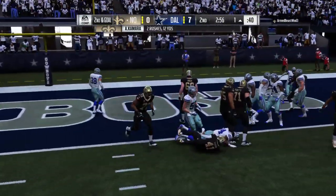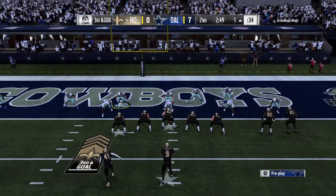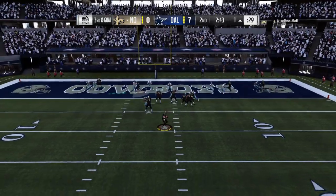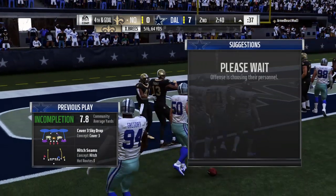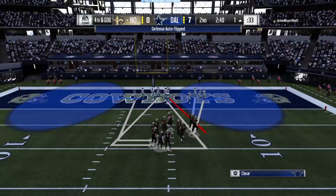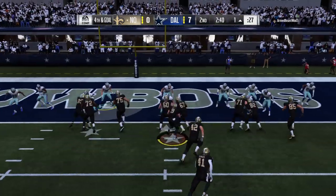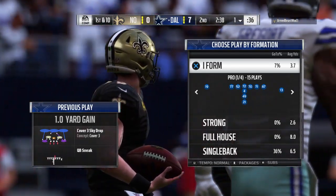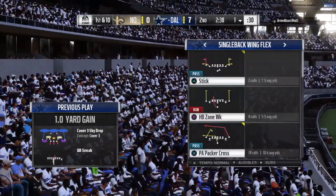They'll run it with Kamara and he is not going to get in, as the big bodies stop him at the 1. They hold him again and now all of a sudden it's third and goal at the 1. Brees now on third and goal — he dropped it, couldn't hang on in the end zone, so no six points, incomplete. Didn't have a receiver open downfield, and couldn't find his outlet man because of the coverage — way too tight. On the keeper it's Brees trying to wedge his way in there — he doesn't get in. This Cowboy defense comes up with a goal line stand.